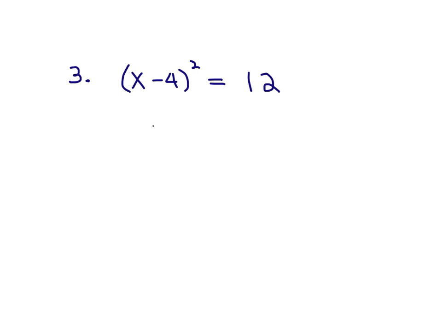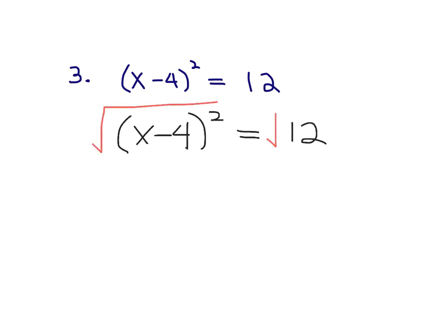I'm going to rewrite it. Now, notice this time, I've got an expression that's raised to the second power. But my process is the same when I use the square root method. I am going to square root the left side, and I square root the right side. And now when I square root this, square rooting the square makes it cancel, and then what comes out is x minus 4. I need to break down my 12, so I'm going to break it into 4 times 3.